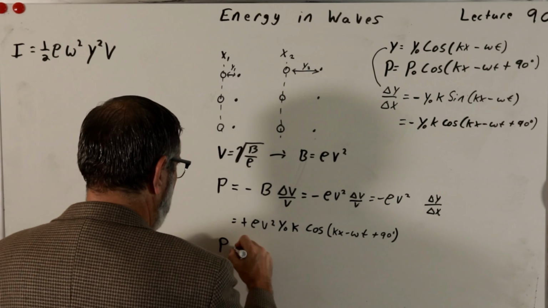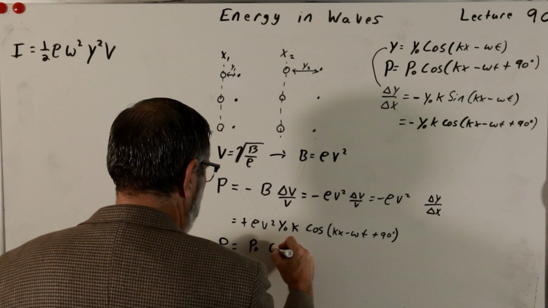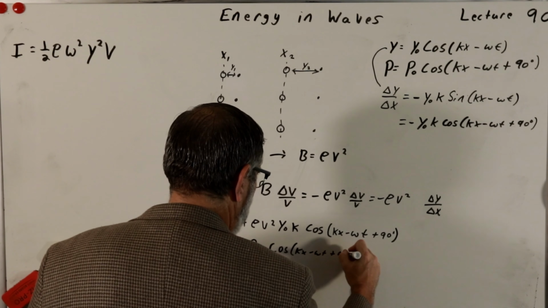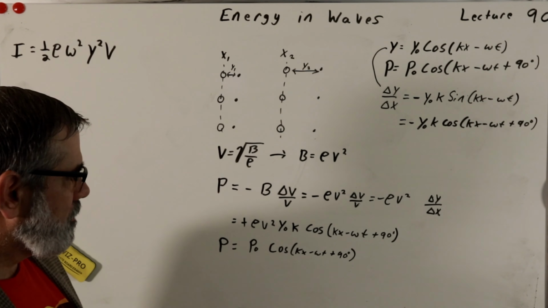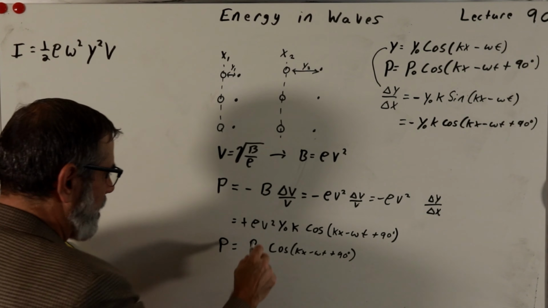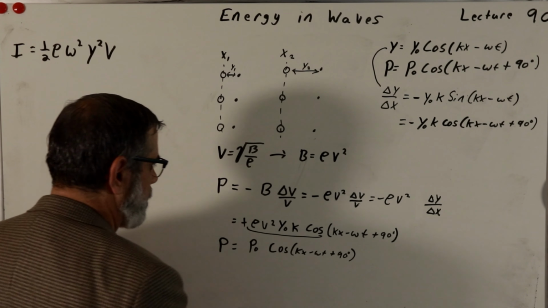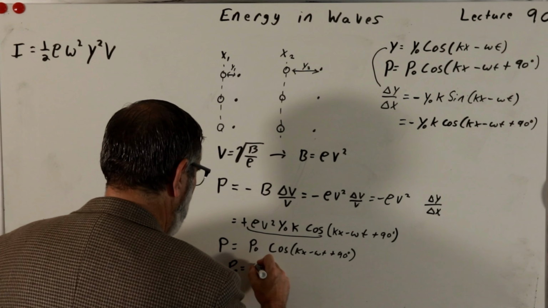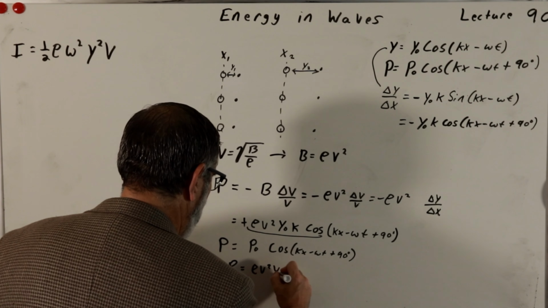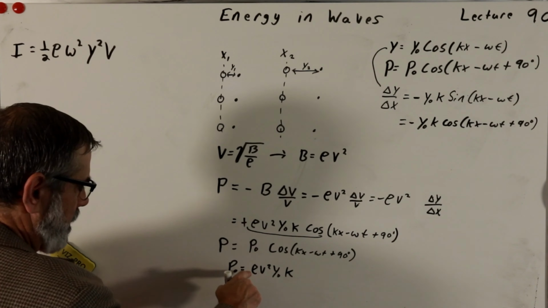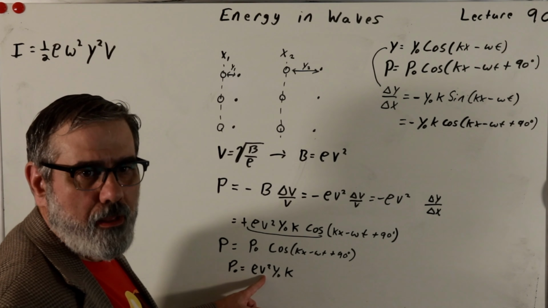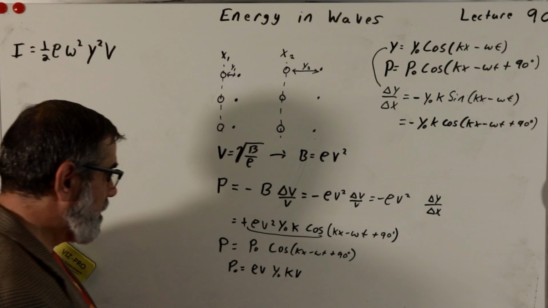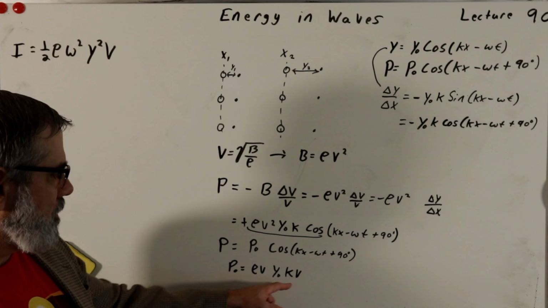We would get that P equals P naught times the cosine of kx minus omega t plus 90 degrees. Could write it as pi over 2, but that's fine. So what does that mean? That means that this stuff here is equal to P naught. So P naught is equal to rho V squared Y naught times K, the wave vector. We have V squared here, so I'm going to have it just be V to the 1 power times KV. I just moved one of the velocity components over here.